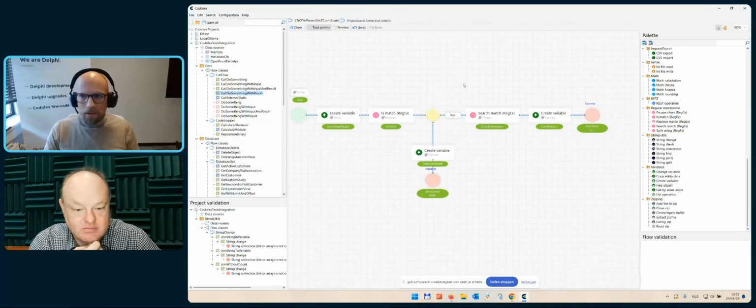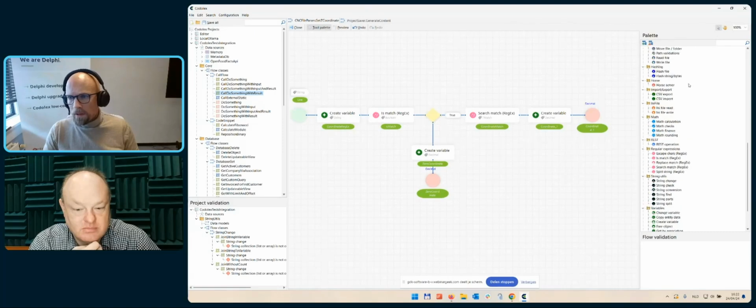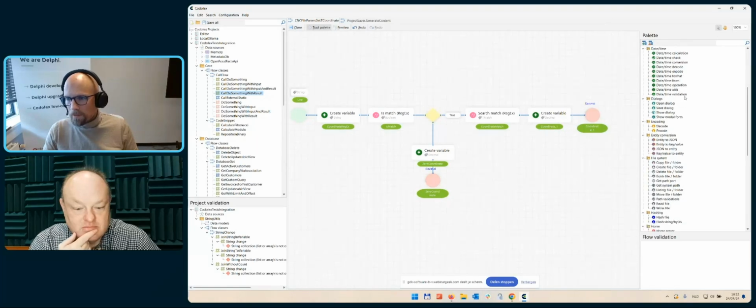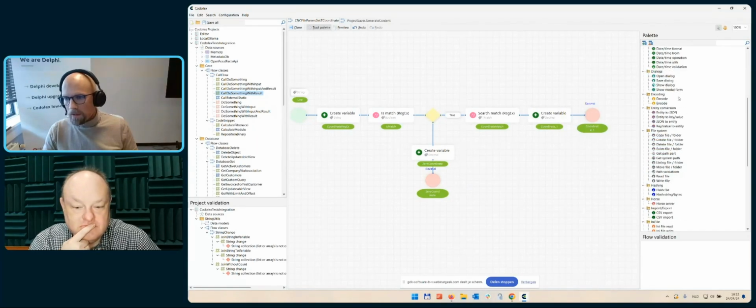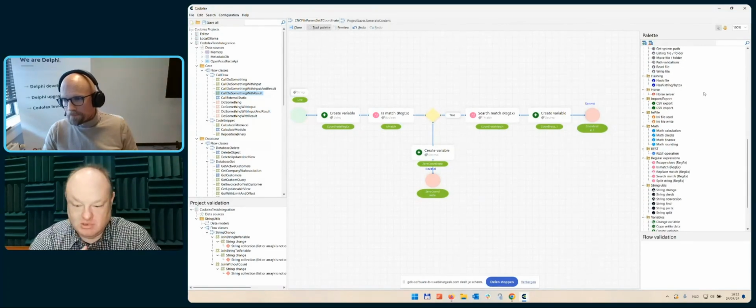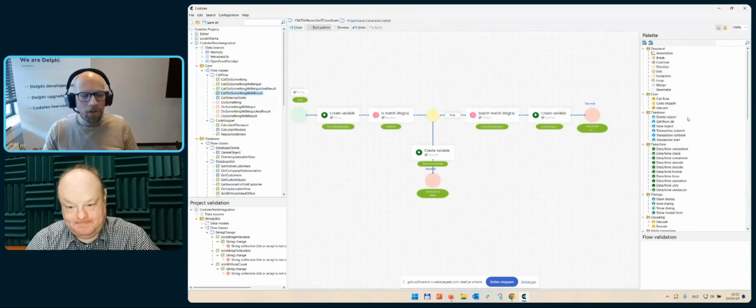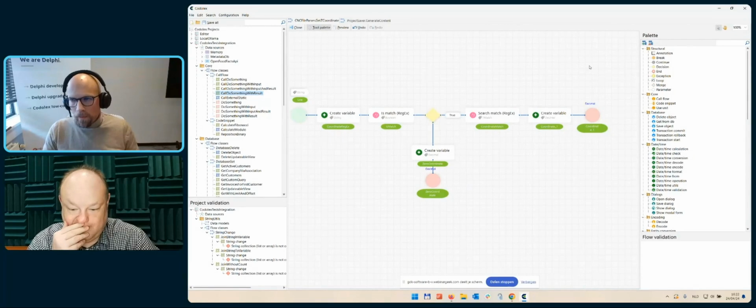Now, to give you a brief overview of what's new in case you're already working with Codolex: we've added a lot of activities. As you can see in the palette, we have a lot of new datetime utilities, some encoding, a lot of file system activities, some hashing, math libraries, regular expressions, so a lot more activities. But we also made a couple of changes to the usability part. The easier you can work with Codolex, the better it is.